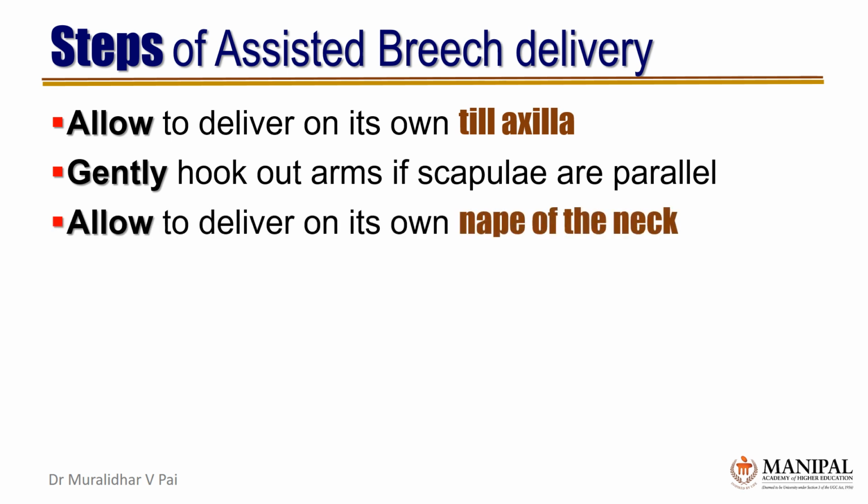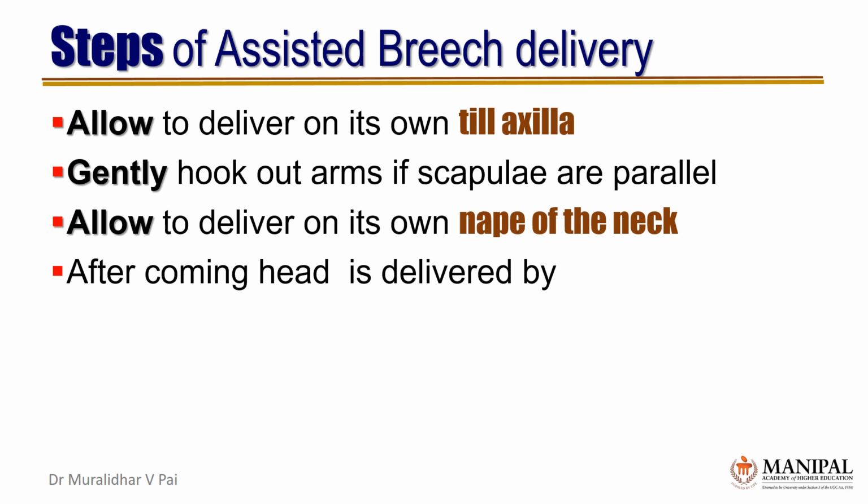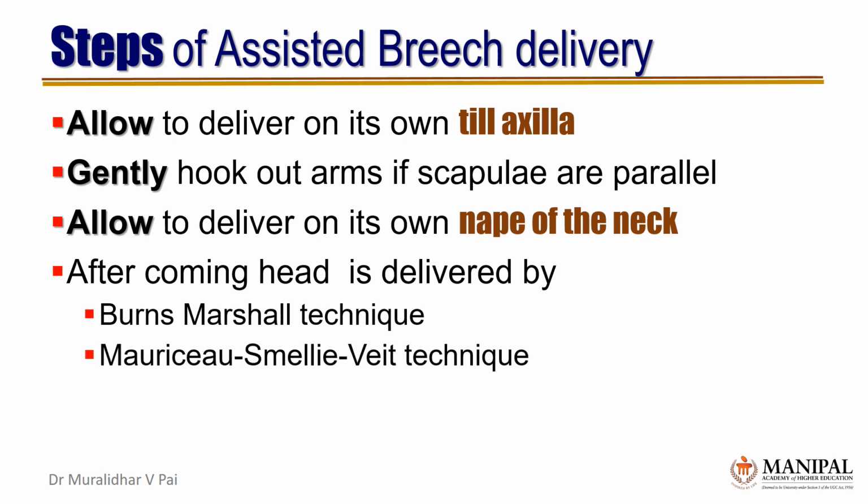After the delivery of arms, again allow the baby to deliver on its own till you see the nape of the neck. This is the third time I am using this phrase. Once you see the nape of the neck, it's time to deliver the head. The aftercoming head may be delivered by one of the three methods: Burns-Marshall technique, Mauriceau-Smellie-Veit technique, or a forceps delivery using Piper's forceps. Let's take up one by one.